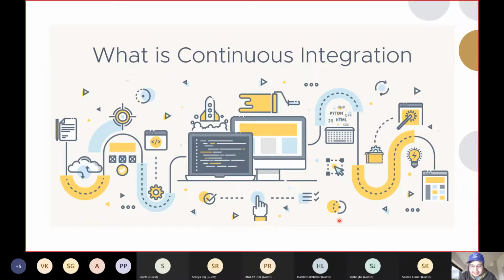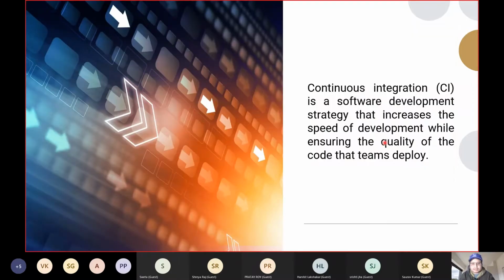So continuous integration, that was the topic in our agenda today. So what do you mean by that? Let's first understand, read the definition that's available on the internet. Continuous integration is a software development strategy that increases the speed of development while ensuring the quality of code that teams deploy.